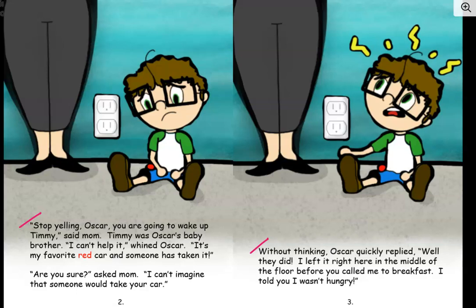Okay, before we turn the page, I'm going to quickly tell you a few things. We're going to go over a couple of things. First of all, what do you always begin a sentence with? A capital letter, just like this, a capital W there. What do you always end a sentence with? Some type of punctuation, period, question mark, or an exclamation mark, or an exclamation point, whatever you want to call it. If you end it with a period, that's just you're stating something.